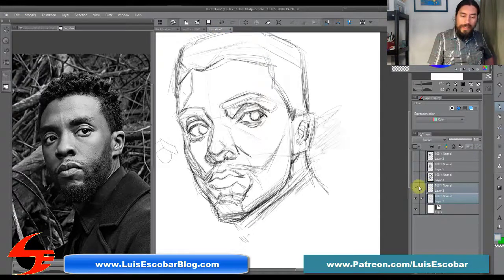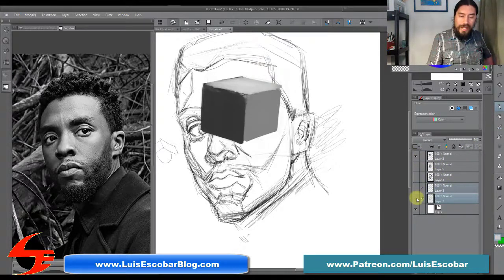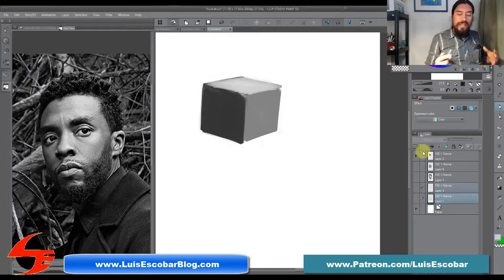It is in part because, once again, we're going to go back to this box. We don't see line. We see planes. We see planes and light, and how light reflects off of planes, and some planes in the face are so soft and round that they just look a little softer. They are softer, but they are still planes.